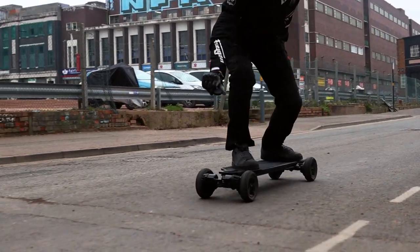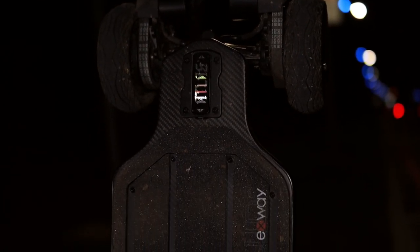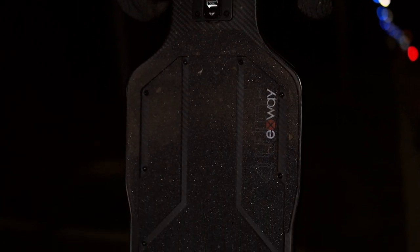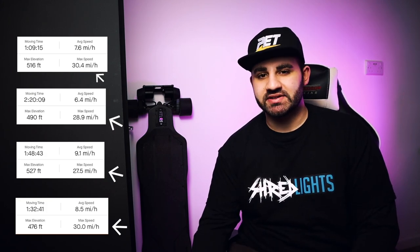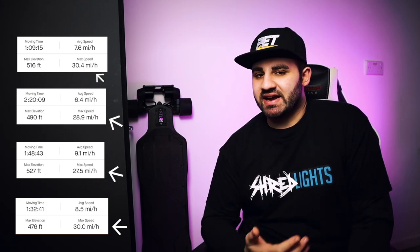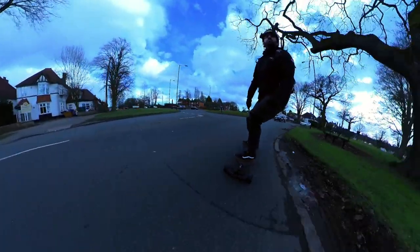Starting off with the top speed, in our testing it was abundantly clear that Exway's claimed top speed of 51 km/h or 31 mph on AT and 46 km/h or 28 mph with street were easily achievable. With ATs, we were hitting 29 to 30 miles per hour with room to spare on the remote, which for me was a completely thrilling experience because I'm used to topping out at 22 miles per hour. With streets, again, no issue at all with the top end.